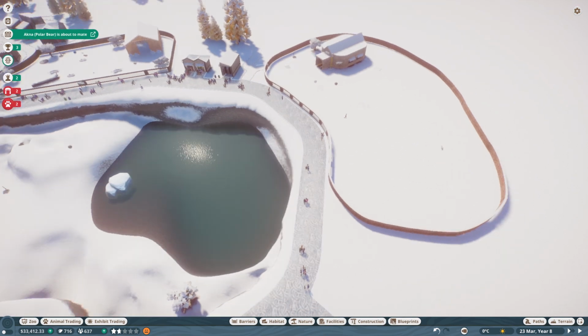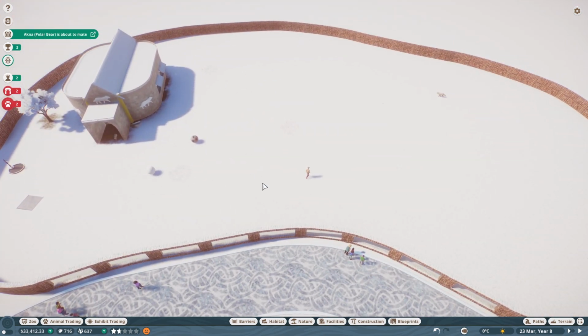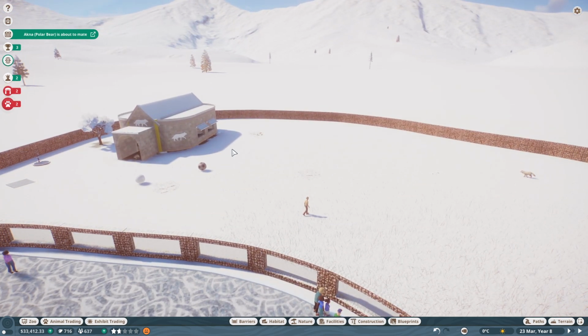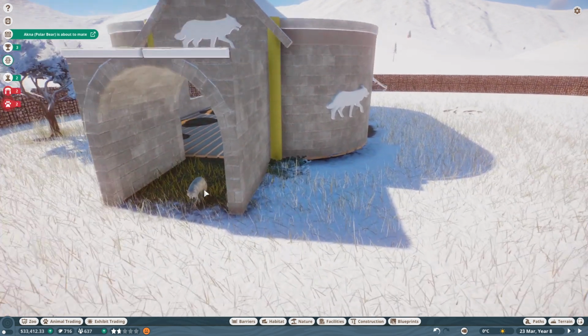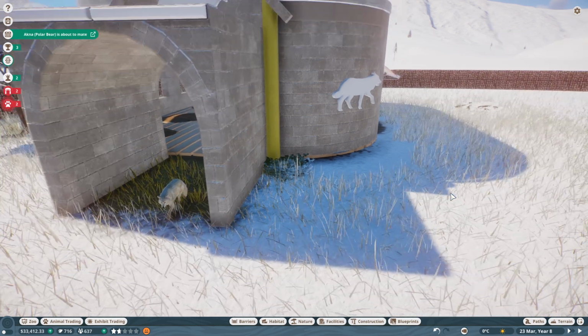In the meantime, I need to make this place a bit prettier. I mean, I like my wolf house. I think that's pretty cool. I need to make a template of it soon. And it looks like my little female wolf was sleeping in there. I took a nice thumbnail last time of her sleeping in there. She's quite happy in there.